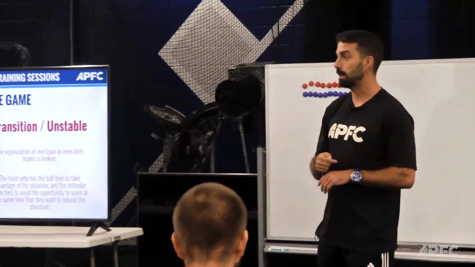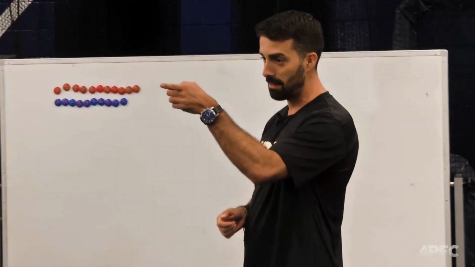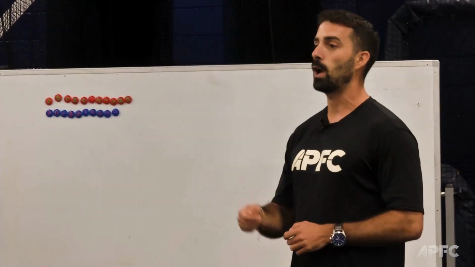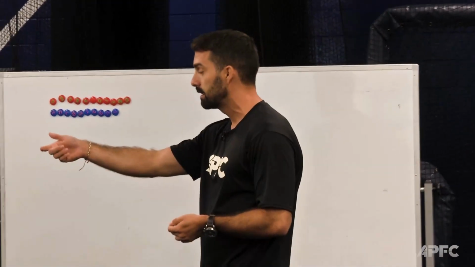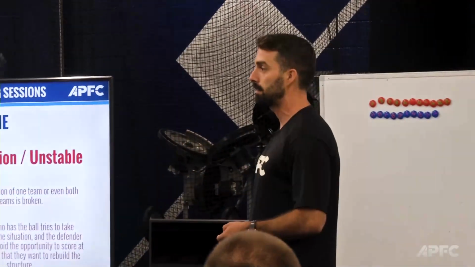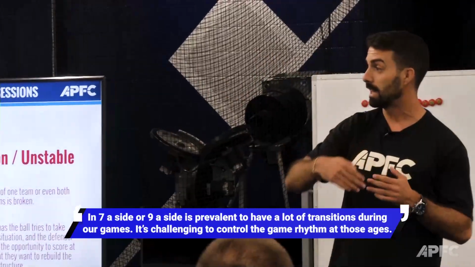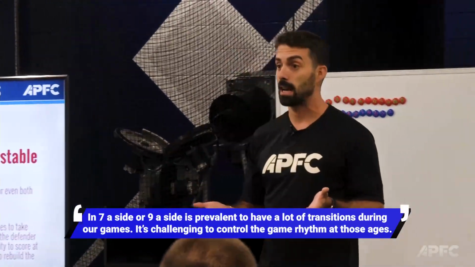I don't know if anybody here is coaching under 9s, under 10s. No? Come on. Someone is laughing there. Yeah, the glasses. You're laughing because you're training under 9s. Okay, what happens when you play between the lines and the striker tries to score and he loses the ball? What's happening? Boom.